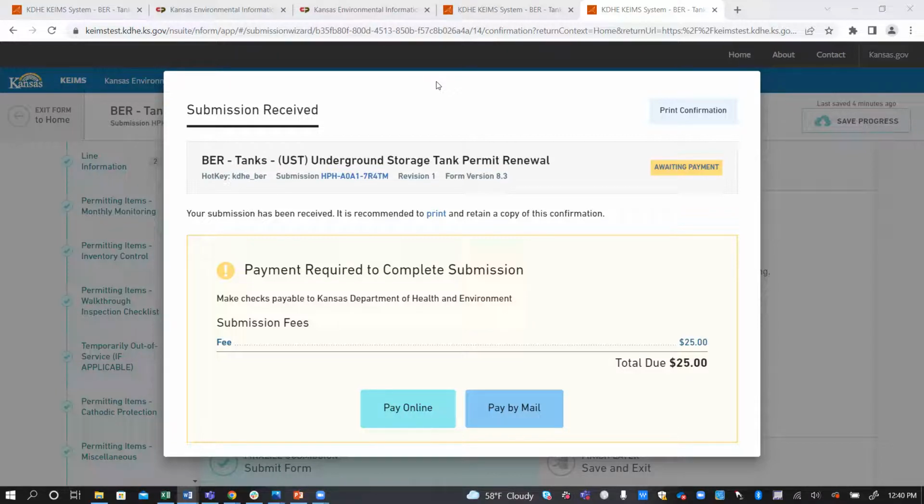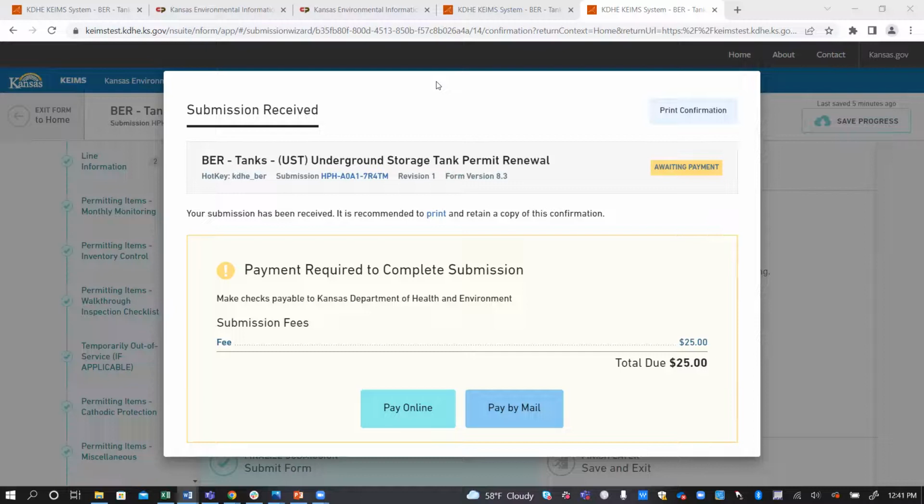Last one. Do I still need to submit testing documentation for release monitoring if all of our sites use SIR? So it kind of depends, because SIR is not directly using a release detection method, if that makes sense. It's not a direct monitoring method in the way some of the others are.